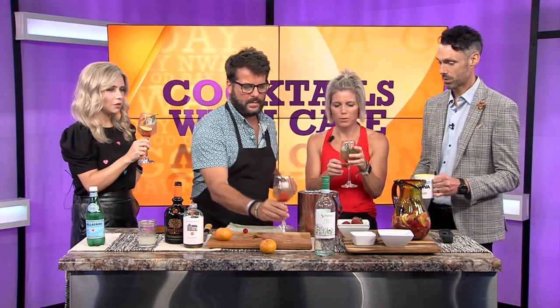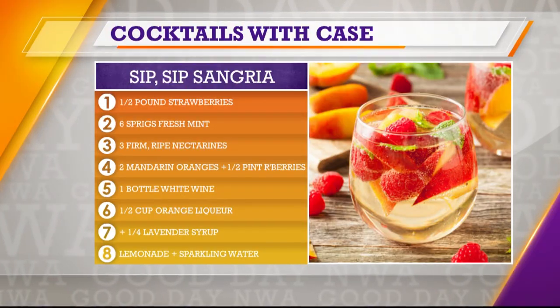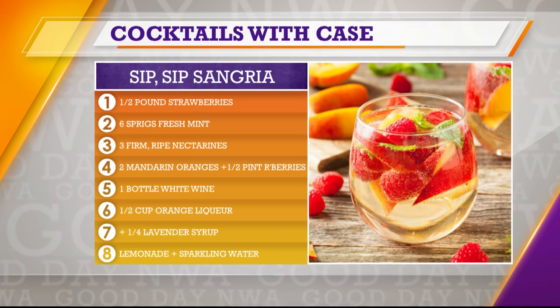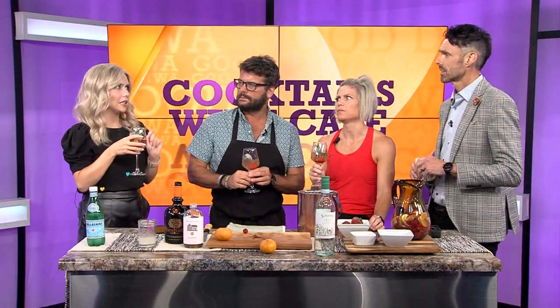So now keep in mind that typically this would sit for a little bit longer. And here's the sip-sip sangria. Take a little sip — tell me what you think. Cheers! Isn't this a great Fourth of July drink? It's a little bit sweet, but that's what you want. Actually, there's not a lot of alcohol in this one — there's juice, a little bit of Grand Gala, and then a dry wine. So you can sip and sip and feel fine the next day. I love that it's light. It's going to be so hot, and it's refreshing, especially if you add that cucumber.